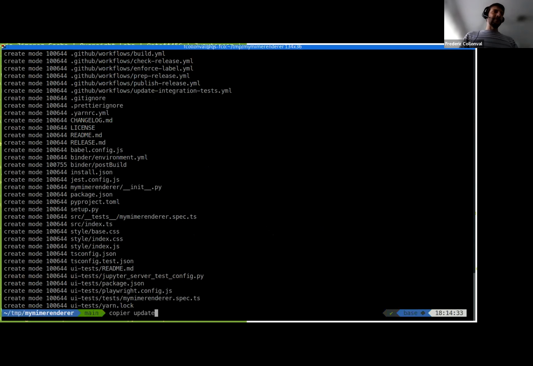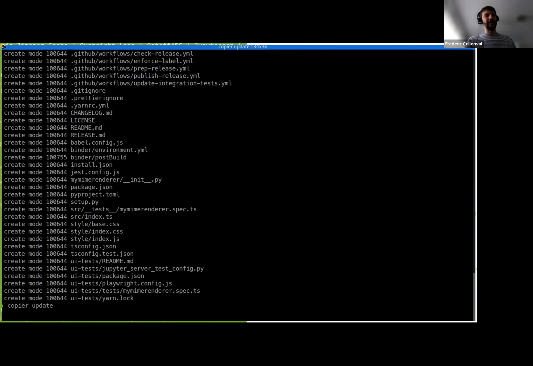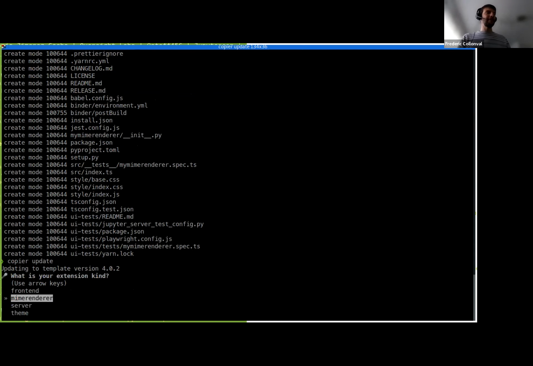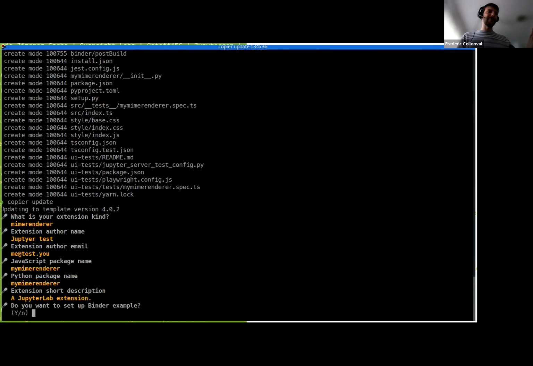And then you can run the update. Here, the update won't do anything because, so basically now it's going to check. Oh, it's going to ask again. Oh yeah, maybe. I didn't try before what will happen. But basically it will replay the template with the latest version, and it will change the default value to be the one answered previously. So that's what you can see.